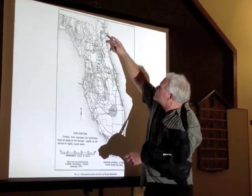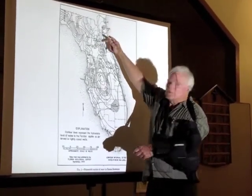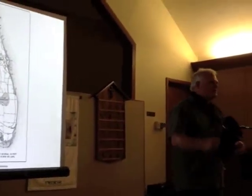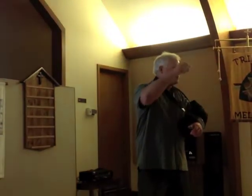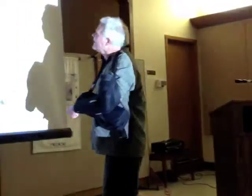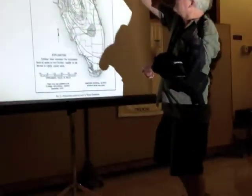And then you come on up here, and here's another one. A little high. It doesn't show as much on this particular map, but we're sitting right on it. Water that goes into these lakes and stuff around here, particularly these sandhill lakes, because most of those reach the aquiclude. So rain, the fall, it gets into the lake, goes on down to the aquifer, then heads out in pretty much every direction. A lot of it towards Jacksonville.